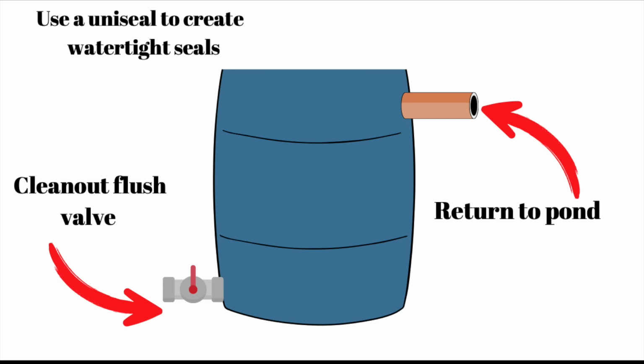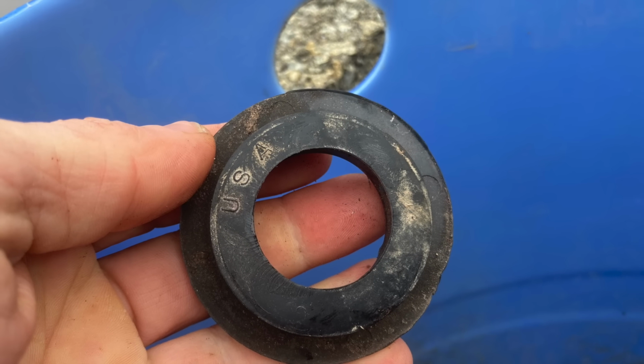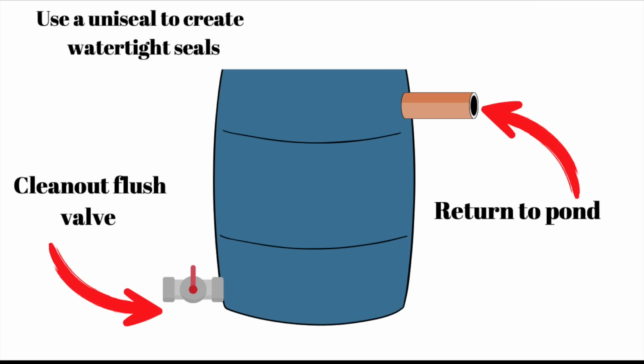Anyway, in this blue filter barrel, I'm using uni seals to create watertight seals around where my pipes penetrate the barrel.